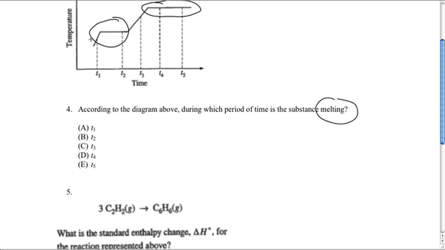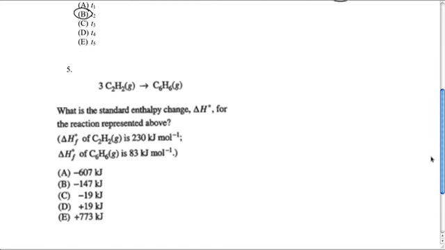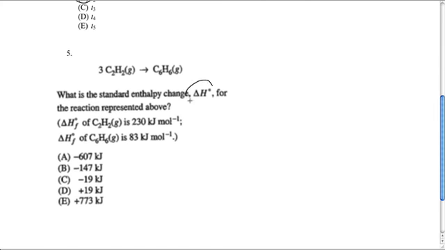Let's go and add some states. That would be where it's solid. That's where it's a liquid. If there was a line up there, that would be a gas. And we know that melting is a conversion from a solid to a liquid. So that's going to happen here at time T2. B.